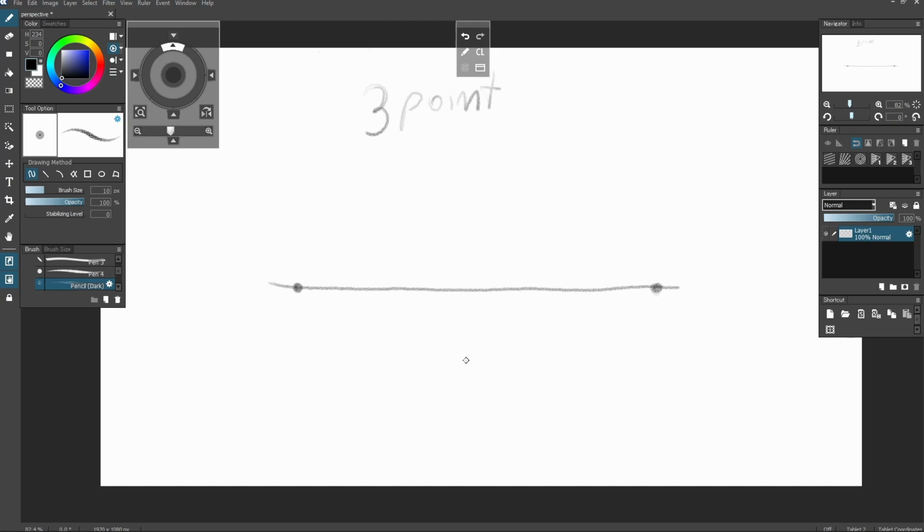I'm not saying that this is always the case, because sometimes you have instances where the vanishing points are a little bit closer or farther from each other, but generally this is the rule. You put them at both ends. And now, where's the third vanishing point located? And this may surprise you, but you actually put it under or over the horizon line.